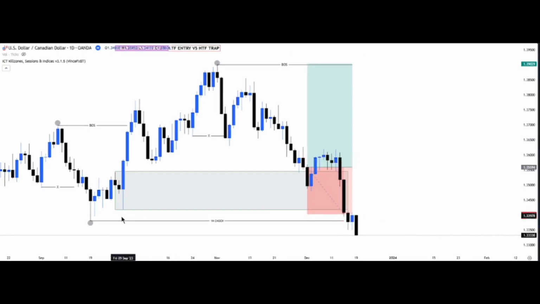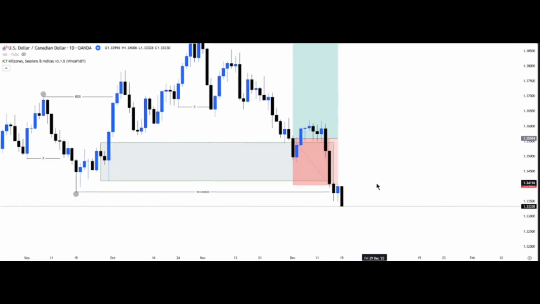You would think that because it's a major structure low on the daily time frame, and therefore now that price has closed below it, we are now bearish. We have been converted to bearish sentiment. Okay, so if we are bearish, we want to start looking for opportunities to go short. But first of all, we need to mark out our inducement to confirm any low. Without inducement, you cannot confirm a low or high.